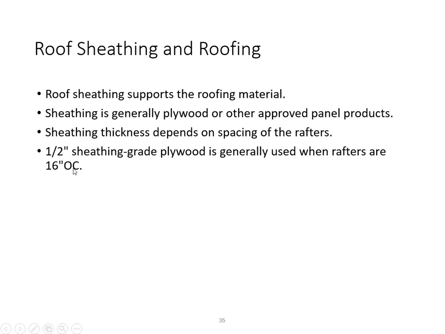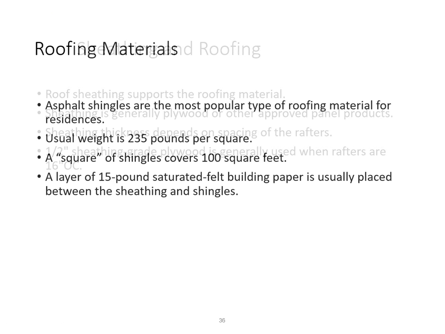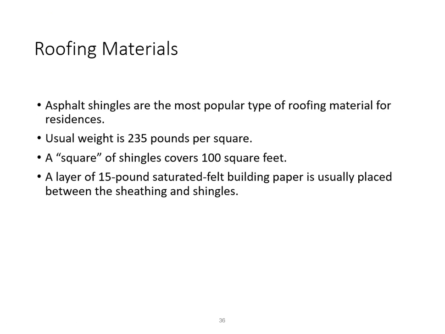Okay, rafters. Rafters may be 16 on center. That all depends on your charts. It could be 24 inches on center. It could be 12 inches on center. Okay, but you need to know sheathing is what goes on top of the rafters, and the roofing material goes on top of the sheathing.